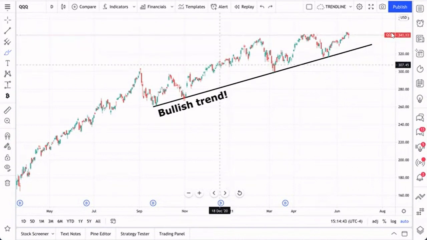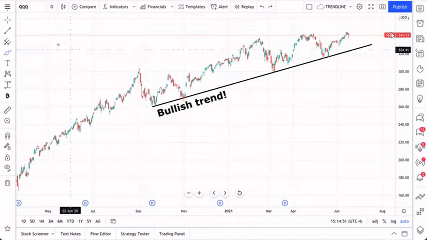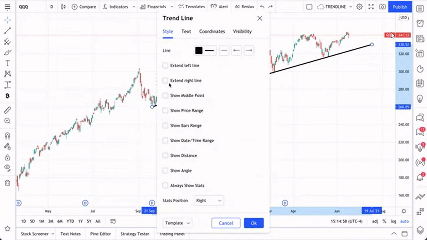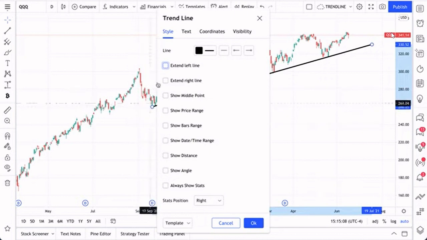That's one example. There is no such thing as a 100% strategy. You have to get in, dive in, and try these tools yourself. Now here's another helpful tip about this. If you've drawn your trend line, you can very quickly check if you missed any points by extending the line. So watch us extend the line to the left. See that? Just extend it all the way to the left. We can uncheck it. It'll be removed. But let's extend it to the left.